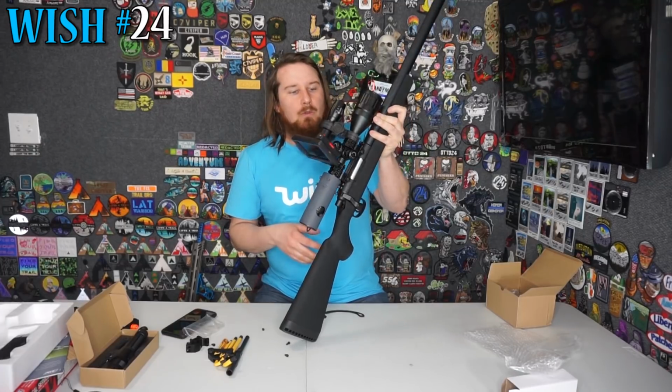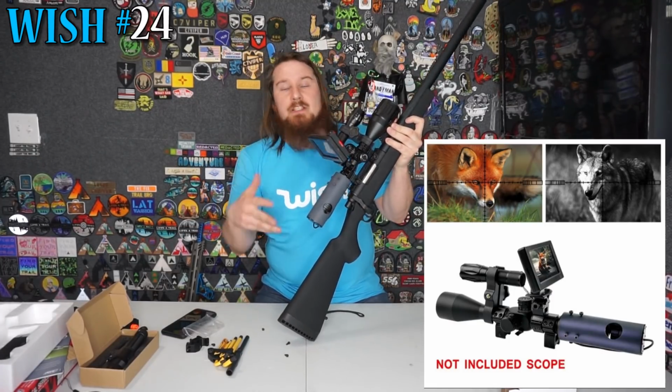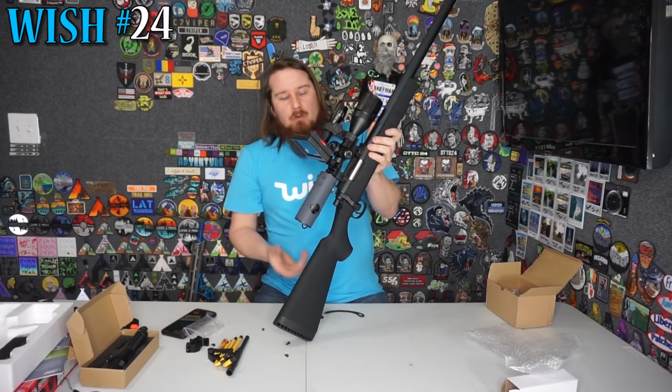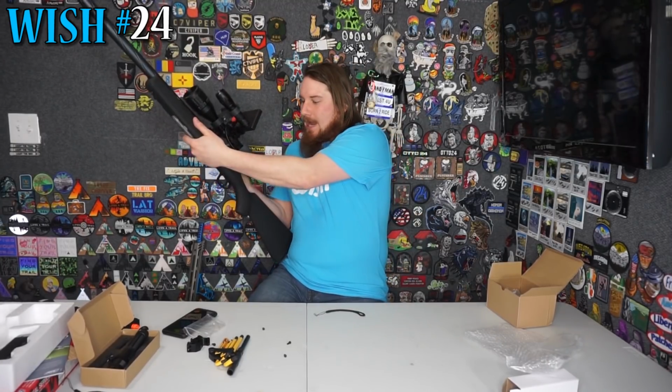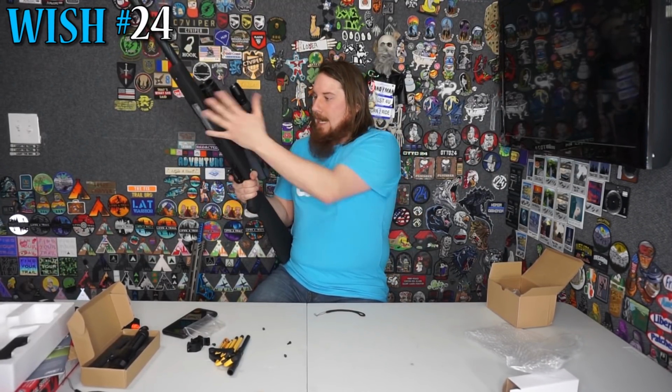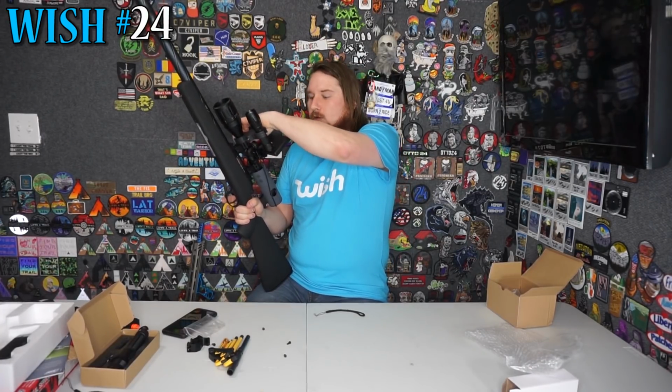I thought that was really cool. It was super simple to put together. I didn't need instructions. I looked at the picture and everything was self-explanatory. The wire I thought would be a problem, but it is pretty well out of the way from any function I would use to rack the bolt. Anything I would need, the wire's tucked out of the way. I could actually probably move it a little more out of the way.